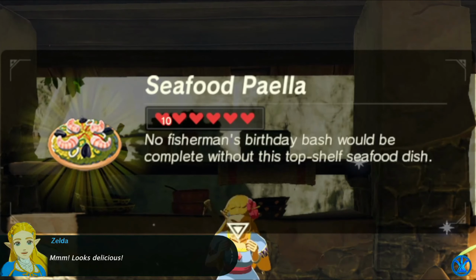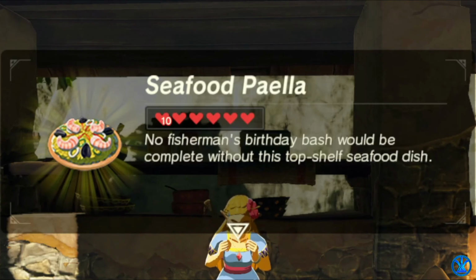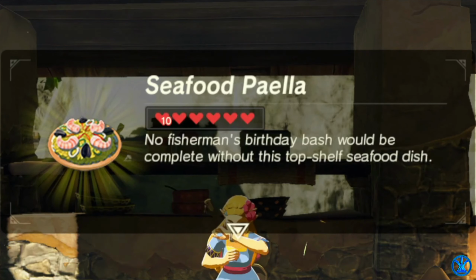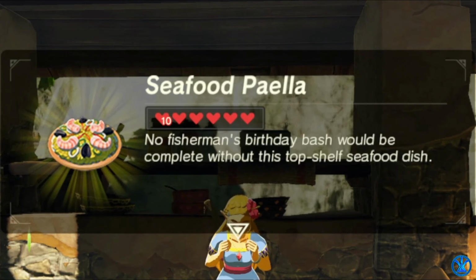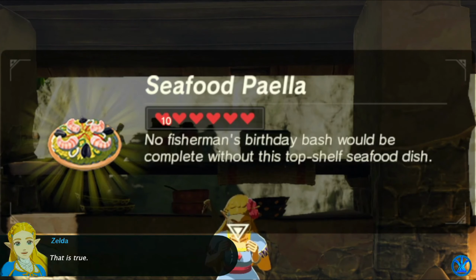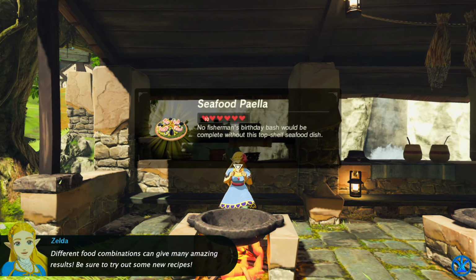Alright, so we got seafood paella with 15 heart recovery. Wow. Now that is amazing. Depending on what ingredients you use, it actually gives you different results. So be sure to try out a few different combinations.